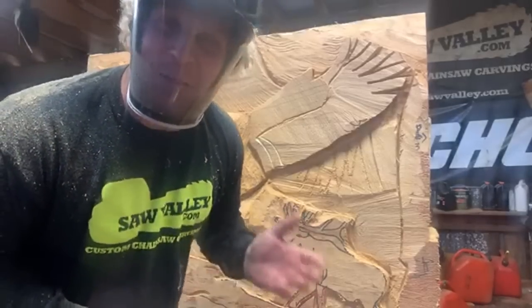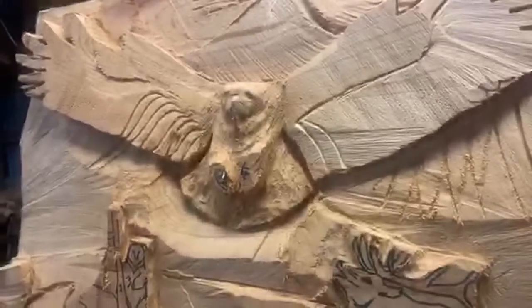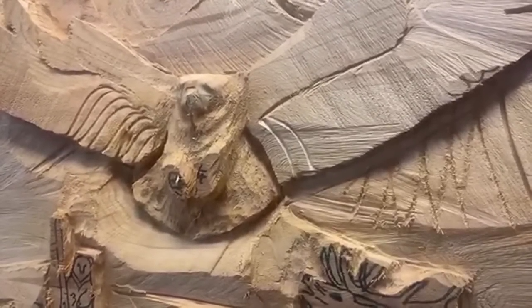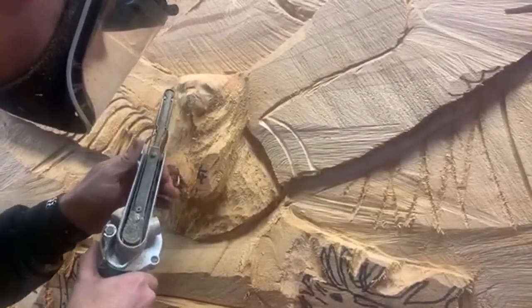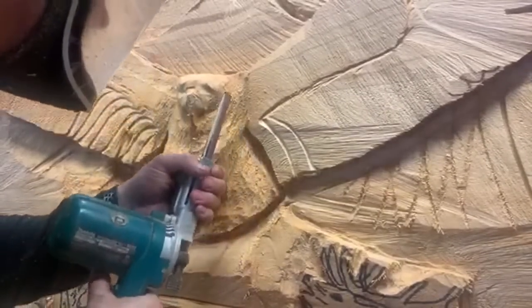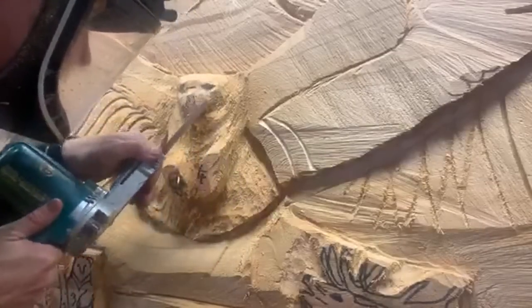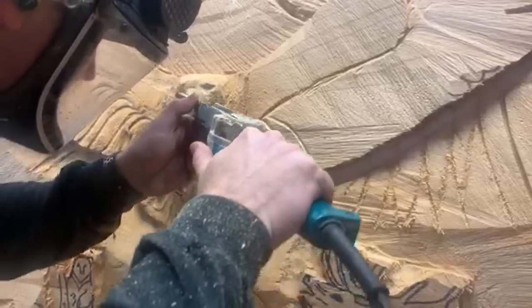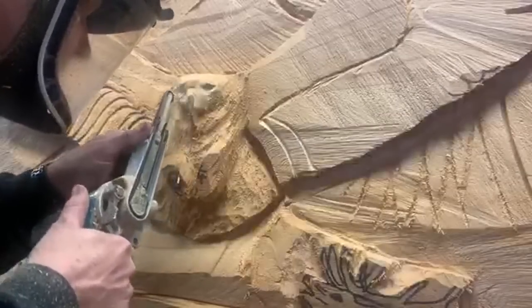I'm so nervous, I got like one shot at this thing. Okay, I'll bring you guys in closer, because I'm going to be on the eagle for a bit. Okay. Thanks, Mike. So I'm trying to create lines. I hope you guys can hear me. I know that the head is here, and then the beak's gonna go like this.